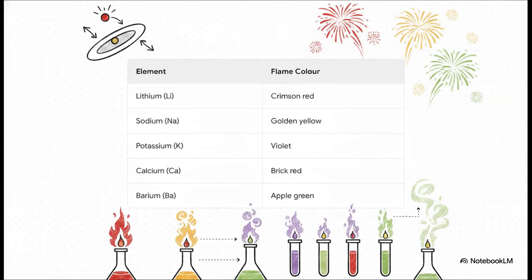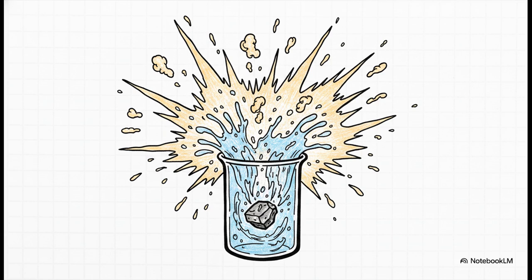Now, this is where things get visually spectacular. When you introduce these metals to a flame, their electrons absorb the heat energy, jump up to a higher state, and then emit these beautiful characteristic wavelengths of light as they fall back down. Lithium burns a vibrant crimson red, sodium gives us a brilliant golden yellow, potassium flashes violet, while Group 2's barium glows apple green. It's essentially the exact same chemistry behind fireworks, and it's the perfect way to identify them in a lab test. But hey, don't let those pretty colors fool you. These elements are explosive.